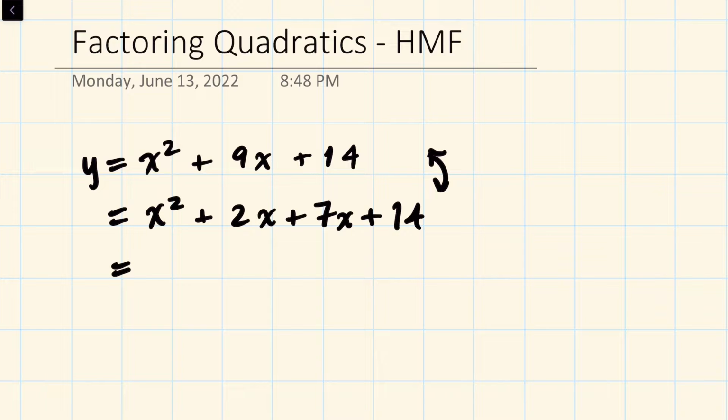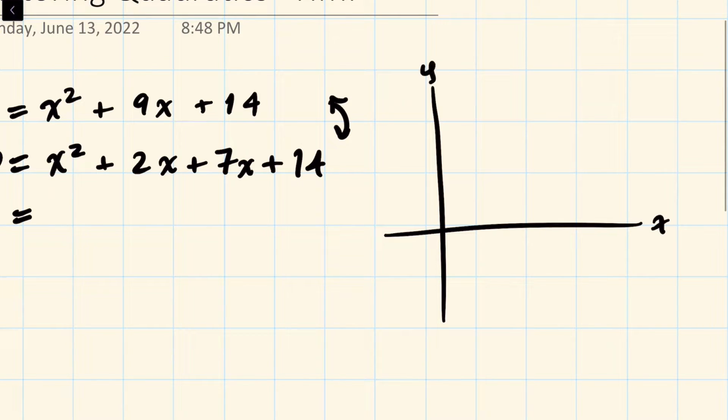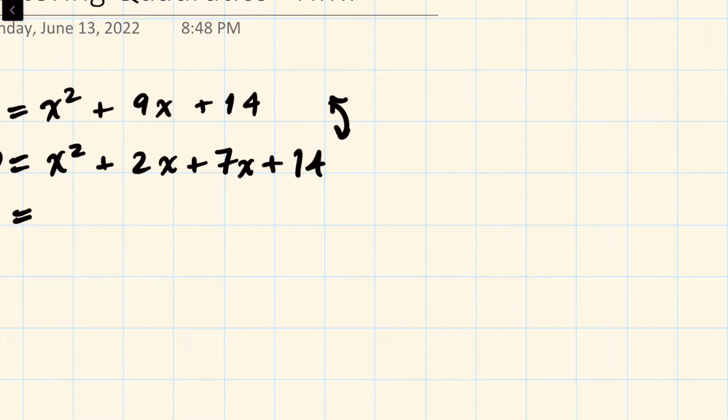And actually, we're gonna set this equal to 0, because when we find the roots of a parabola on the x-axis, the y value is 0, right? So if we want to find the roots, we have to set y to be 0, right? Because remember, on the x-axis, this is the x, this is the y equals 0, all along the x-axis here, right?